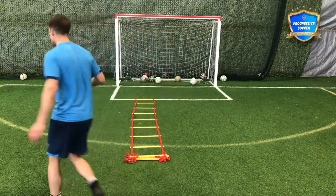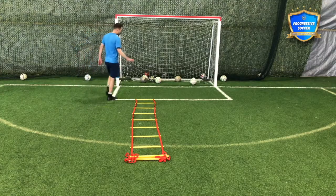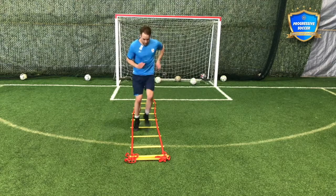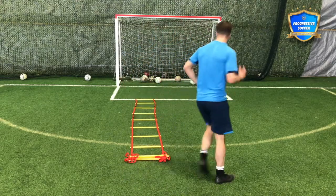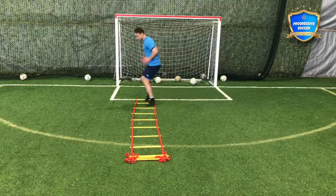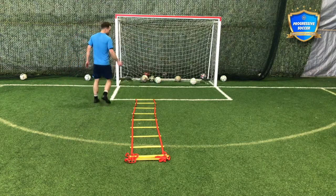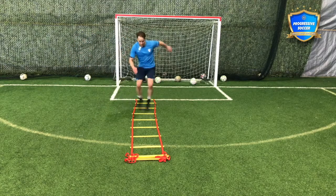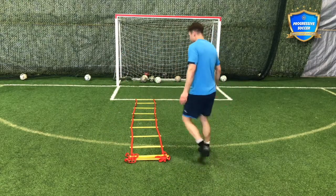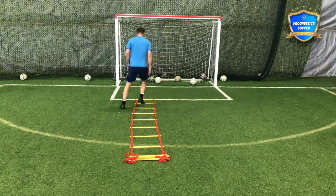I'll just do different exercises. I'd usually go through it really quick — maybe it only takes me like three minutes — but doing this daily maybe makes me a lot sharper. Singles, doubles, focus on the arm movement just as much as the feet, sideways, slalom. And when you get tired, it's so easy just to give up and go slower — that's when you need to push the most.